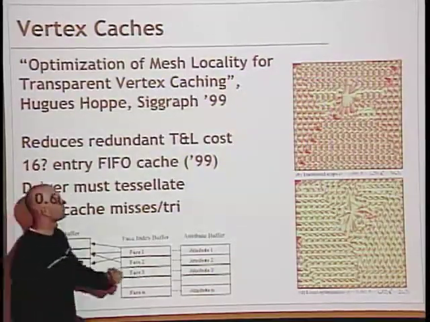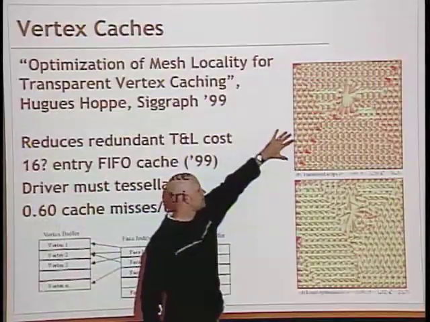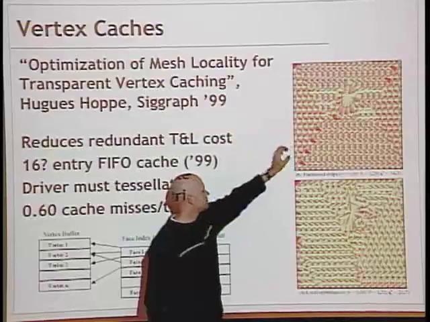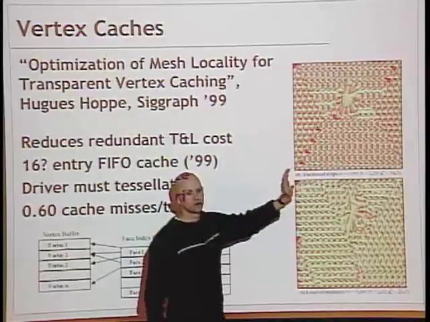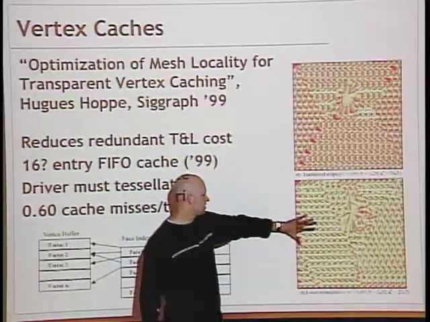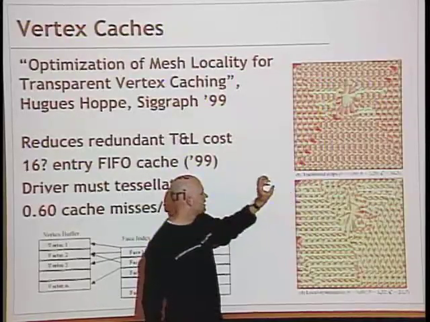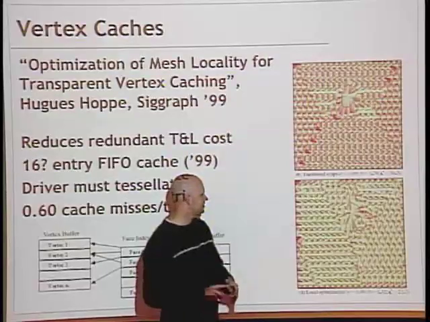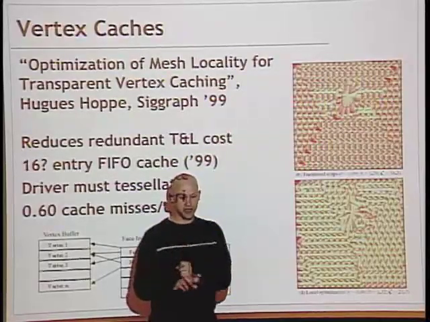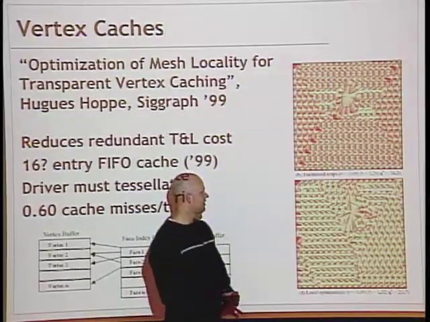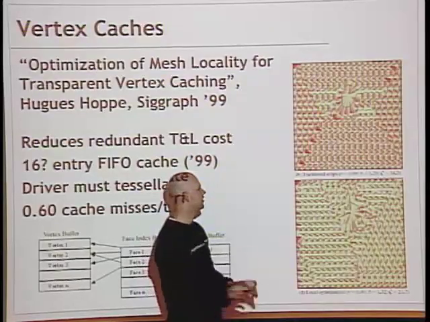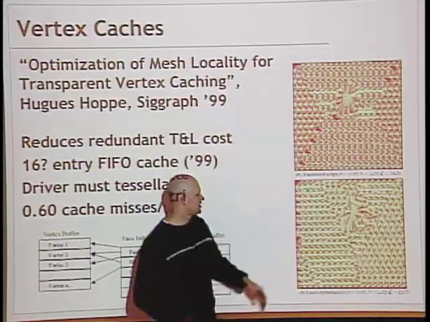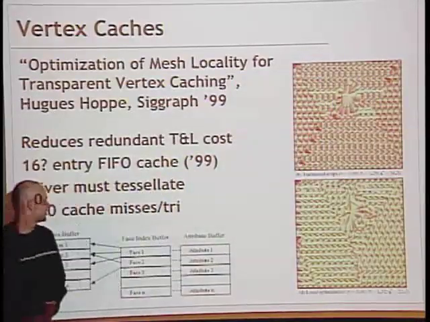What we're looking at in the pictures here is this is the stupid order. This is if you do the whole thing in a particular order and there's no cache. And then this picture is doing the same thing in a smart order and doing it with a cache. Every place you see green is a cache hit. Every place you see red is a cache miss. The big thing is that this is redder than this, right? So you have fewer cache misses when you use this particular technique, which is good.